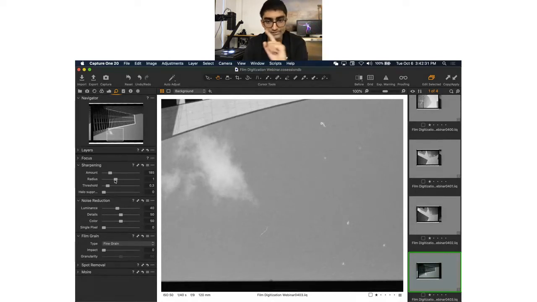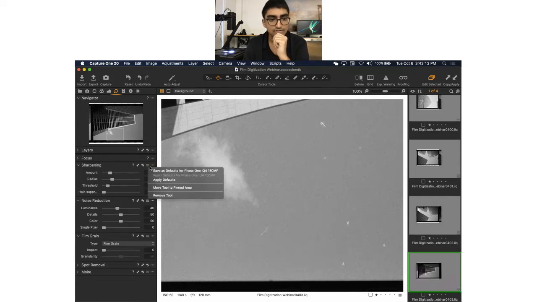The radius, though, sorry, I keep jumping all over the place, is the next thing I want to talk about. And you want to keep the radius relatively low because the grain size is relatively low as well. Effectively, it's going to find a point where it sees contrast. It's going to say, okay, I'm going to sharpen in a radius around that area, and then I'm going to apply a certain amount. So usually what I recommend is setting a low threshold, setting a radius of 1 or less, and then increasing the amount to determine how much grain you want pronounced.